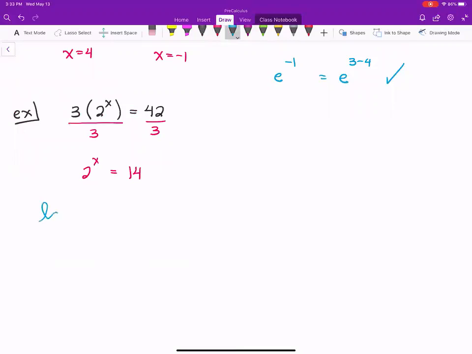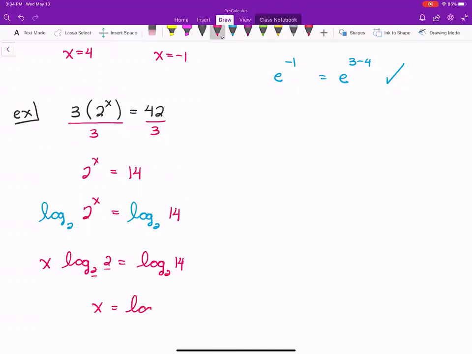So I'm going to go ahead and take the log of both sides, but I'm going to choose to do it with a base of 2. And the reason why I'm choosing a base of 2 is because the exponent is on a base of 2, so it's 2 to the x. That x can be moved into the front, so now I've got x times log base 2 of 2 equals log base 2 of 14. And then remember, whenever the base and the thing inside of it match, that's just 1, so x times 1. And I'm just going to stop there. Unless you want to type it in your calculator, you can, but it's about 3.807.